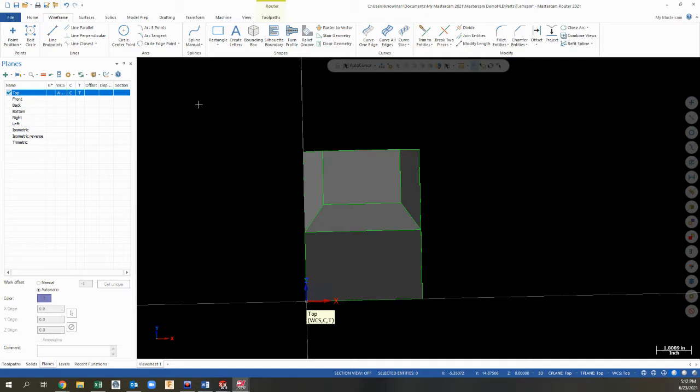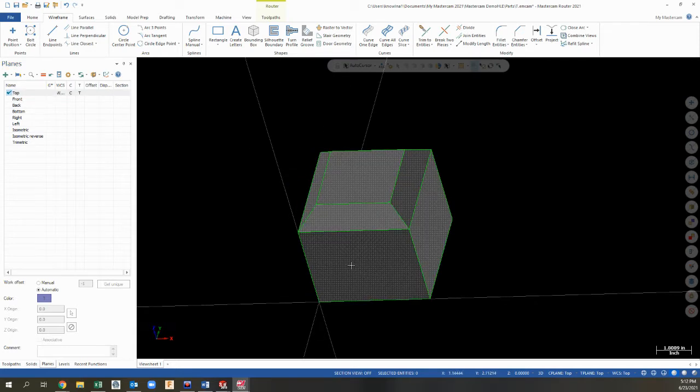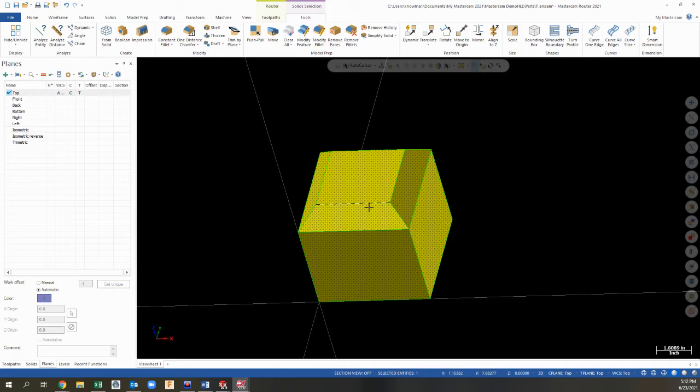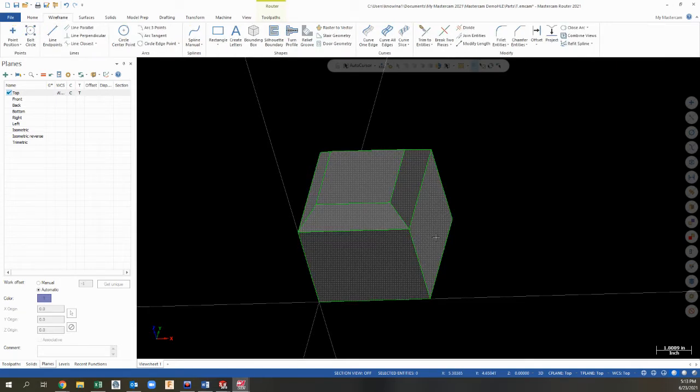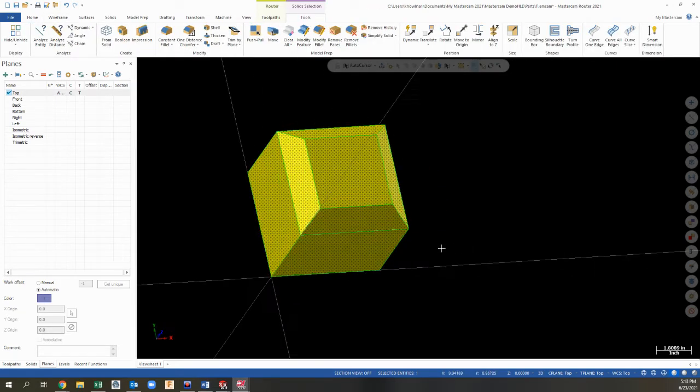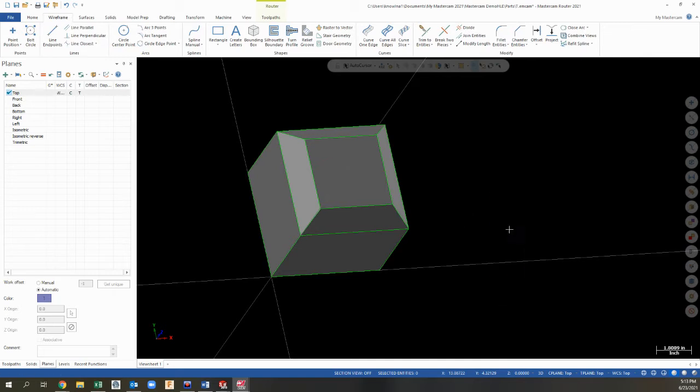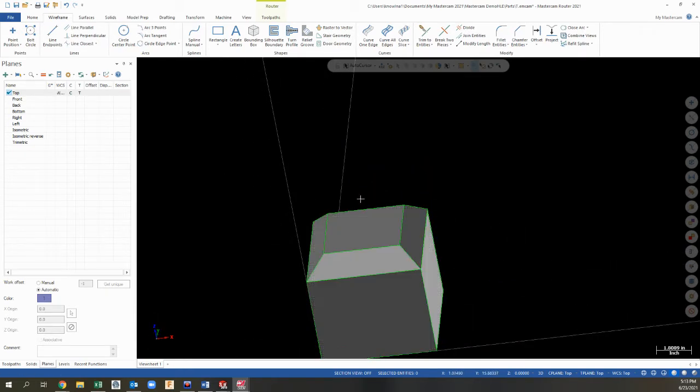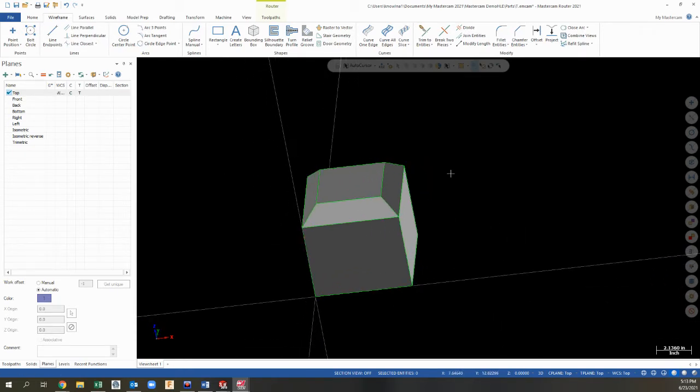Tool plane will be how the tool path is referenced to the model. We have our top, our front, right, and left side. But what about these chamfers here? What plane are those? We have to create a plane.